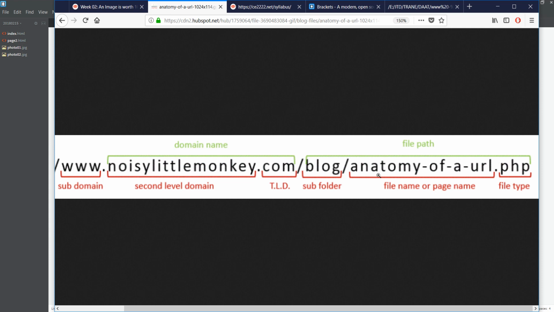PHP is a very specific language that is mostly used for communicating to a database. So if you ever have a website that needs to save information, so that when someone logs into it, they come back to it and it still has the same exact information, chances are you need a server-side scripting language which will communicate to a database where it's actually saving that information.